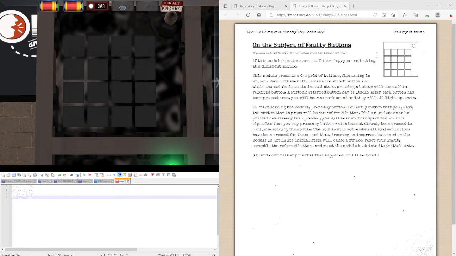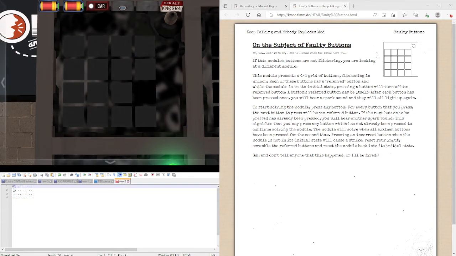You'll press a button and a different button will turn off. Press that button and another one will turn off, and follow this round until you get back to where you started. Then you can choose another starting point. So let's start with the top left here, reverse to here. So this is our first press.